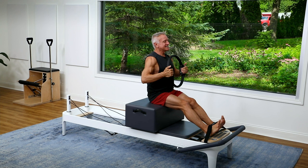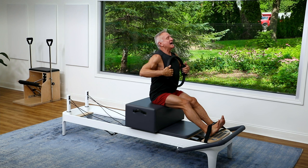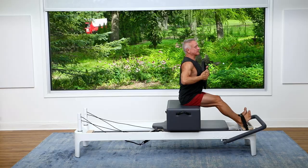Exhale back and inhale to come up. What I like to do is keep the bottom of my feet, or some part of the bottom of my foot, anchored. As I come back up I can press down on that — it helps me get my pelvis into a nice vertical position. As I go back down it's okay for the feet to leave that bottom position as long as they're really secure in the strap. Back and up one more time — exhale back and inhale up.